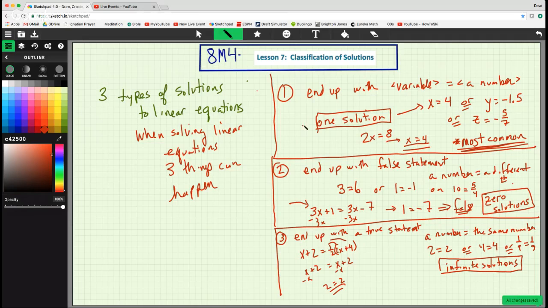Okay, so these are our 3 cases. We're going to try and solve the equation, and if I end up with a variable equals a number, I know I have 1 solution. If I end up with a false statement, I know I have no solutions. And if I end up with a true statement, I have infinite solutions. So we're going to go through and solve 3 equations that give us these 3 different outcomes. I'm going to pull these from today's lesson. Then I'm going to let you do 3 on your own. And then I'm going to show you how you can write your own equations that have 1, 0, or infinite solutions. And that's going to come in our homework help. Okay, so let's move forward.